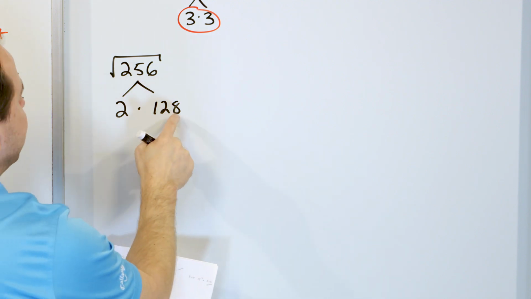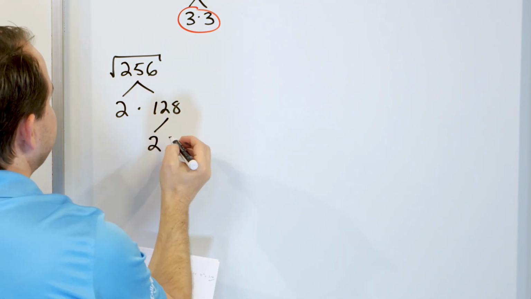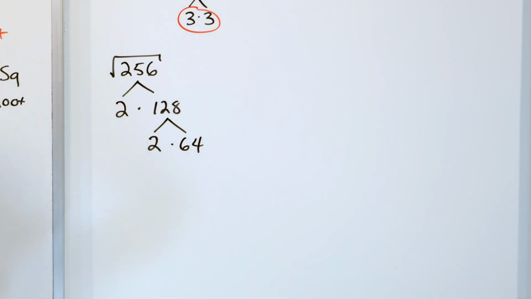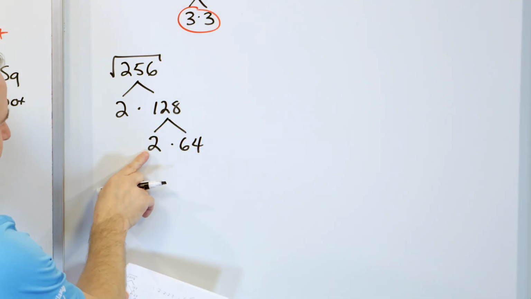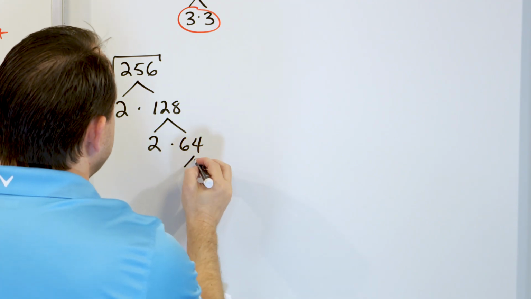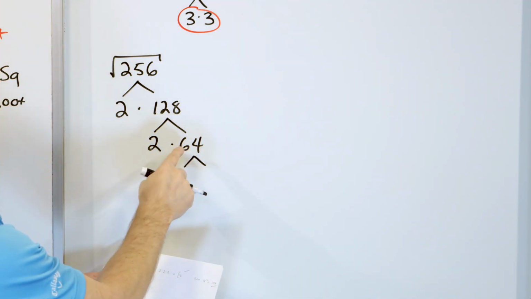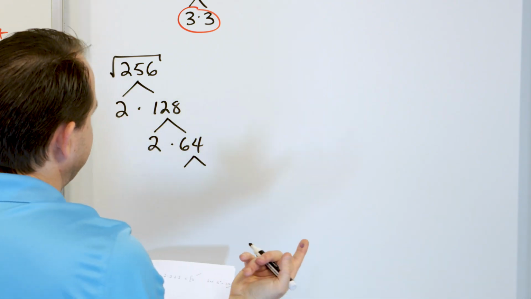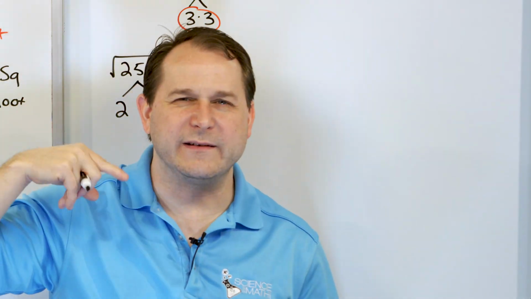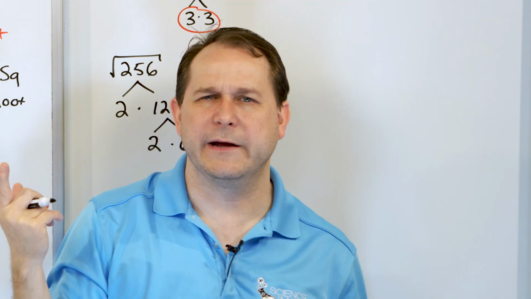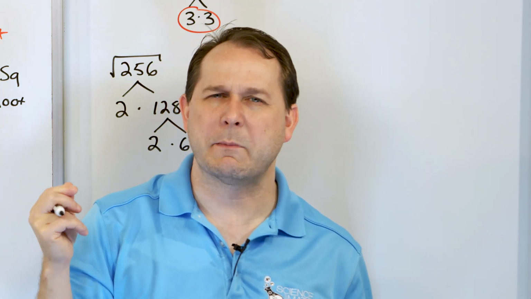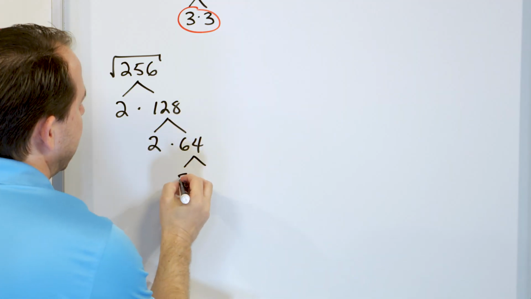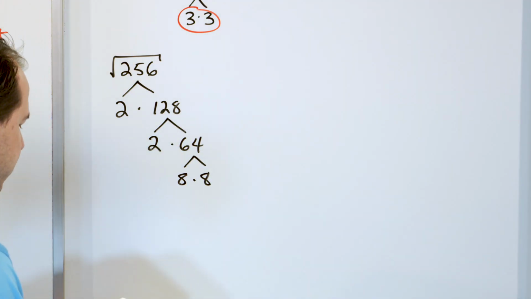I'm done here, but I know 128 is even, so I'm going to get my calculator and figure out that 2 times 64 is equal to 128. Again, I'm done here. I don't need to go any farther, but 64 is even as well. So I can do anything I want here to make 64. I know it's divisible by 2, so of course I could do 2 times something, and I could figure that out. But 64 rings a bell in my head, right? Because 64 seems, from a multiplication table, perfect. 8 times 8 is 64. So I can do that if I want. 8 times 8 is 64.